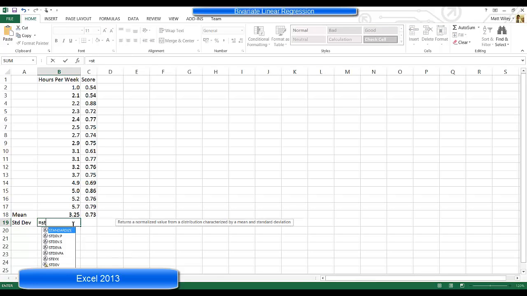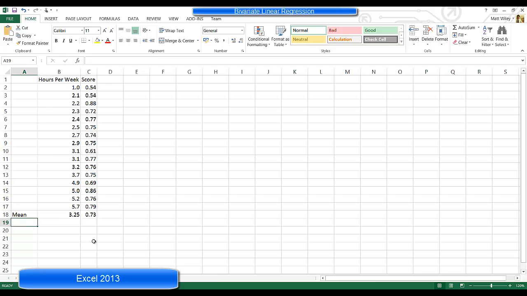If we want to do standard deviation, we can type in equals standard, and as soon as you start typing, it'll give you options. Here's standard deviation.s for sample, standard deviation.p for population, so we could select that information. Again, for this linear regression, we're not very interested in that, but it might still be interesting to look at the mean, because we do care about the x bar and y bar values for each of those. We saw those when we were drawing the scatter plot initially.